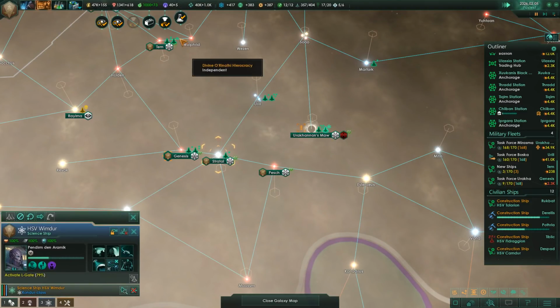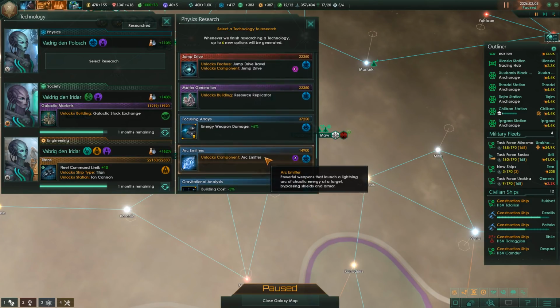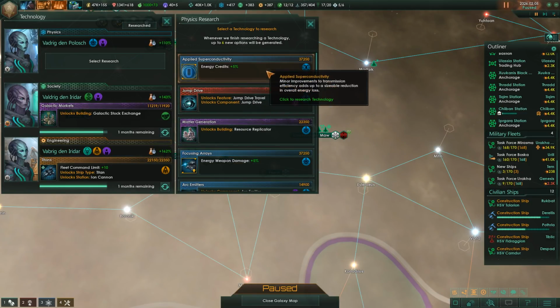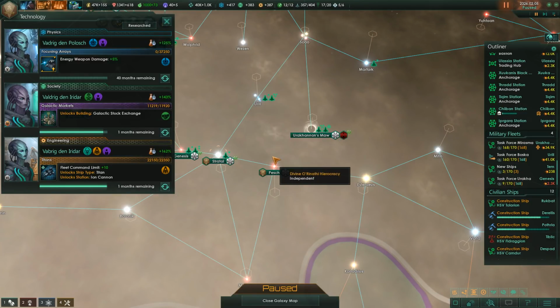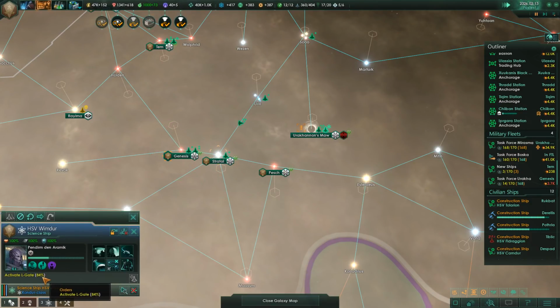The spirits have granted us new wisdom. Neutron launchers, good. Ironically, those would upgrade our existing ships. All right, energy weapon damage +5, energy credits +5. Let's do energy weapon damage. Construction complete. All right, here we are.